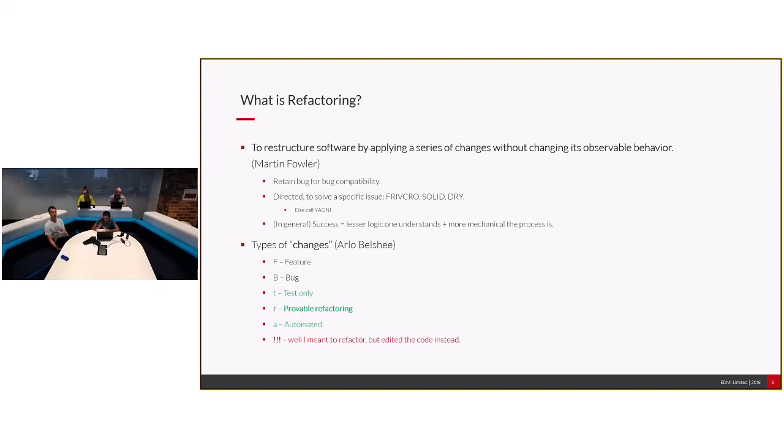So the reviewer needs to take a very close look, or when we send it for solution testing or when we send it for body testing, we need to take a very close look at it. So this is where the danger lies. So we want to be in the middle three, T, R, and A categories. When we are refactoring, obviously we have to add features, fix bugs, and there will be times where we have to edit the code. But the idea is that as long as we're in the T, R, and A categories, there is very minimal stress in the system.